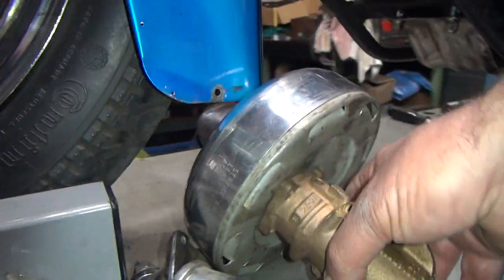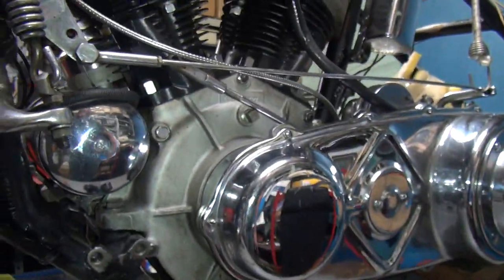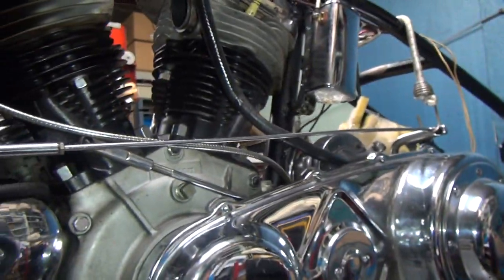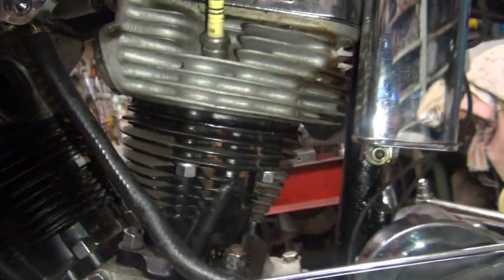We took the carburetor off — that's covered. The only thing we haven't touched is the front end. Oh, and handlebars — we did those too. These chrome covers are kind of stupid — maybe put a new one on there when we get there. All right, that's it till next time. That's a wrap.